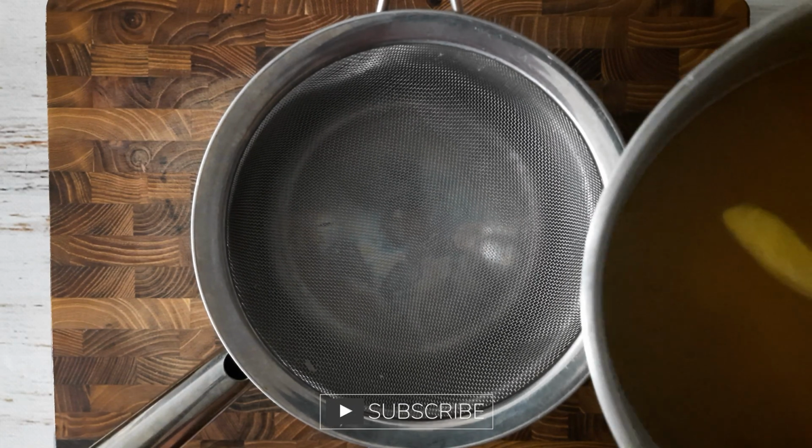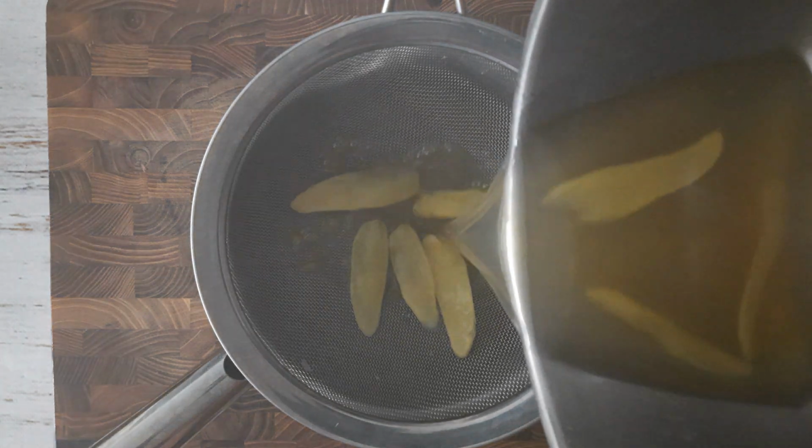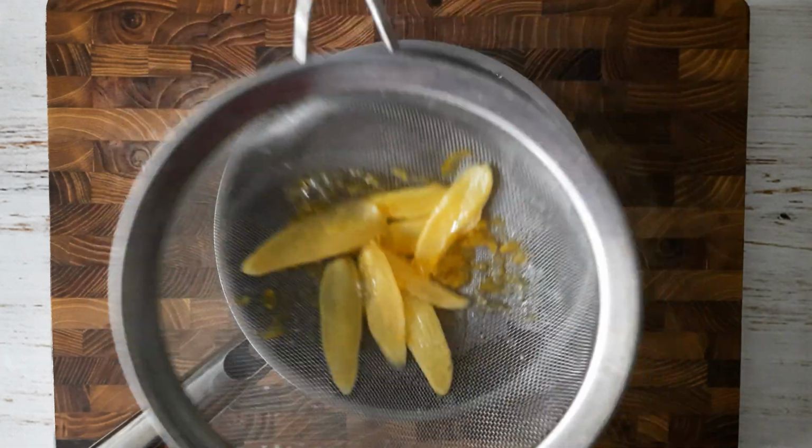Now we're gonna strain the syrup. We don't want the ginger or the lemon zest in it. We want it to be clear. And really get all the juices out.